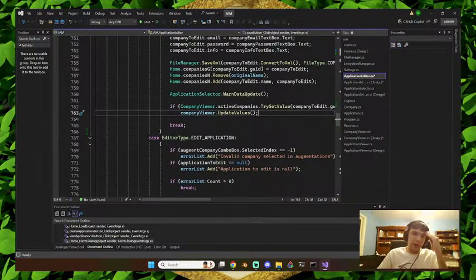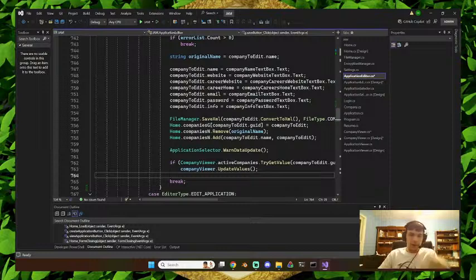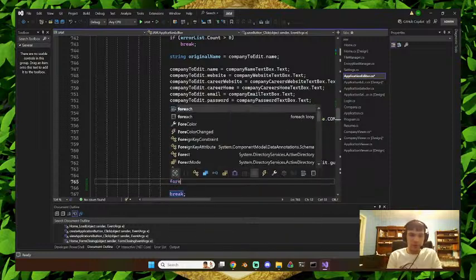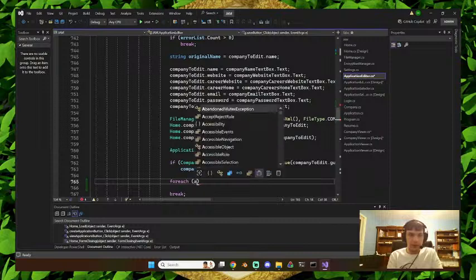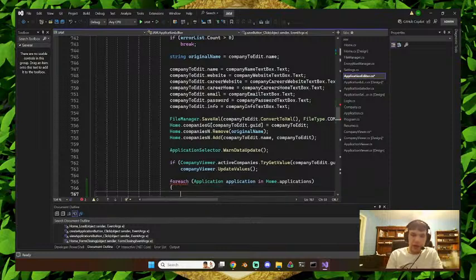How do I figure it out, though? Yeah, we can basically do that. So for each application in home.applications, for each of these, we're going to check if it has the same GUID.